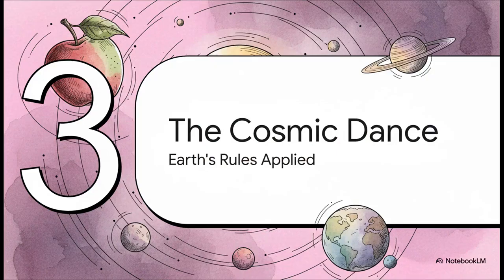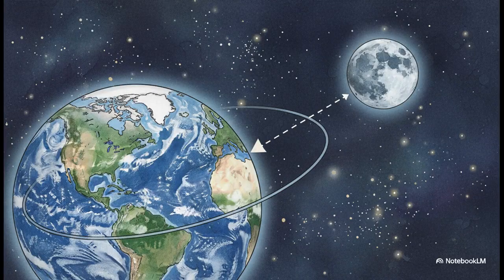Okay, so we've got a handle on what gravity does for us here on Earth. Now, let's zoom out and see how that very same rule explains the cosmos. This is where Newton's idea about the moon really comes into focus. This is a concept that can kind of bend your brain a little bit. The moon isn't just floating up there. It's actually in a constant state of falling. See, it has a ton of sideways speed, enough to keep missing the Earth as it falls. So gravity is always pulling it in, bending its straight path into a circle or an orbit. It's kind of like throwing a baseball so incredibly fast that it falls all the way around the world.